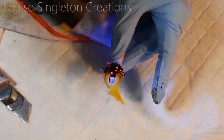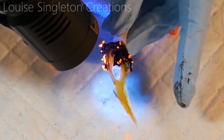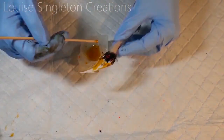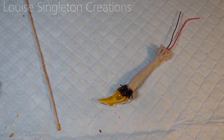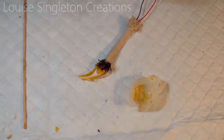Once the flame was in position, I just added lots and lots of layers of UV resin to build up the shape of the flame, and I did that quite gradually. And yeah, I love the way that that turned out and how the UV resin cures so quickly. It takes about 2 minutes.